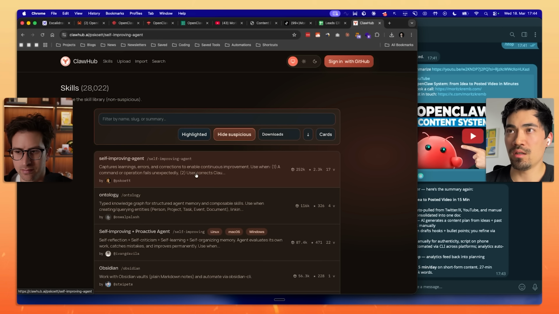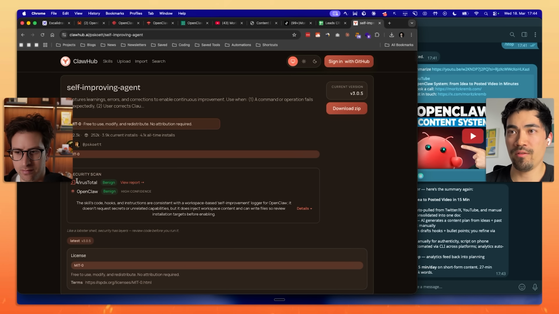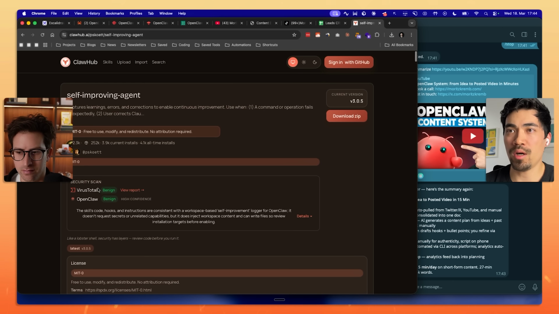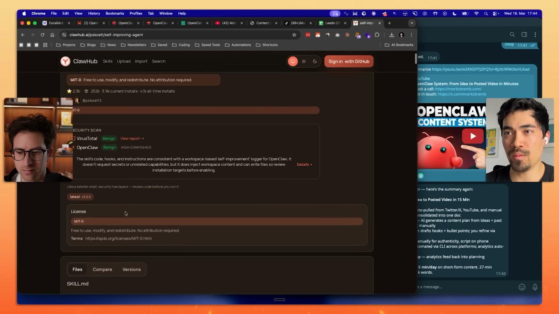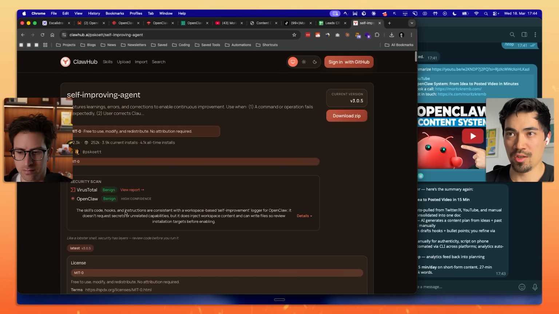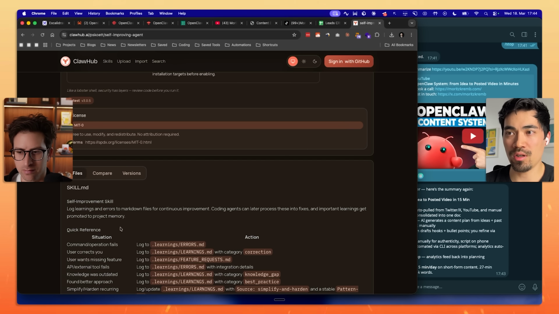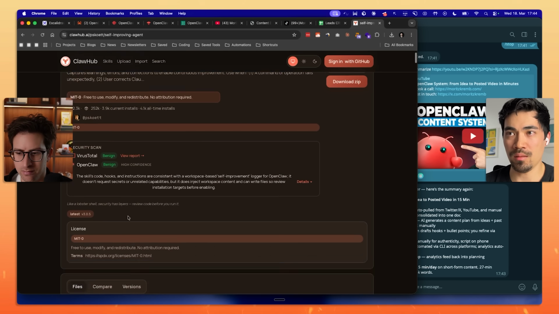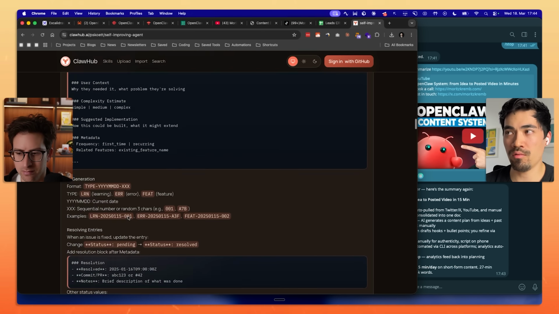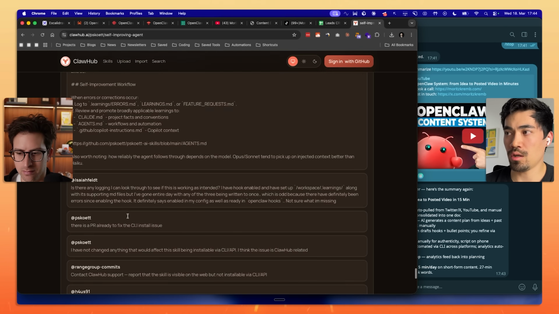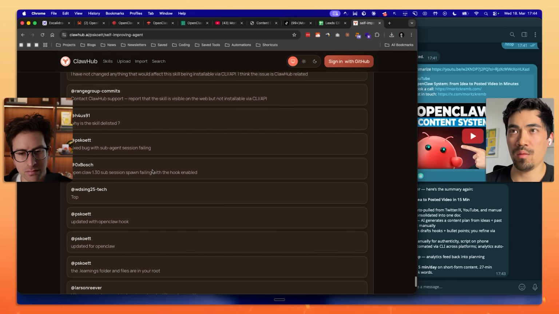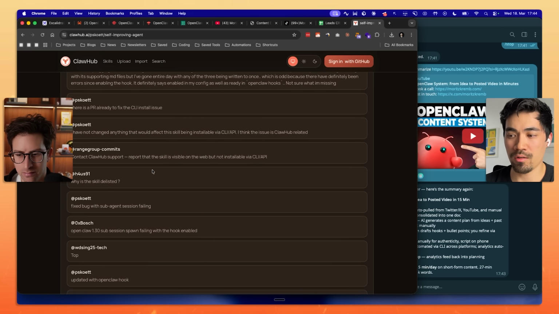The creator has added this security scan here, and I would say most of them are fine, but some of them can be a bit suspicious. So make sure to look at what it actually does, and sometimes you can also scroll through to the comments if there are any, and people will say whether this skill is fine or not.